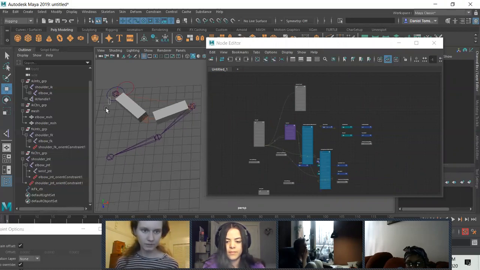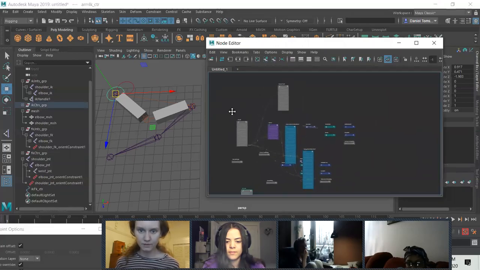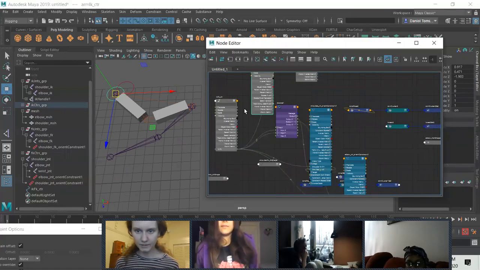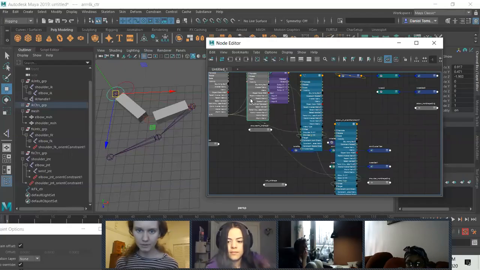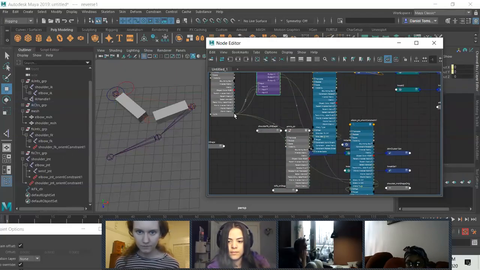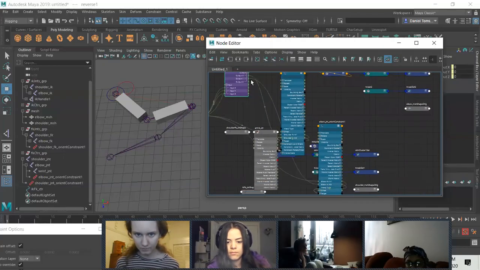Okay, and so now with the IK controller, we want it to be connected through a reverse node. So we might as well use the same reverse node as before. Right, so we're connecting it to input Z, the only input that was left, and the output Z will be connected to visibility here.